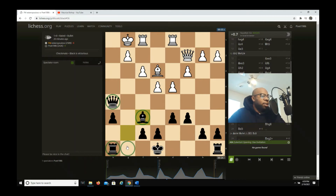But I saw another nice move that I discovered with bishop f6. And this is a very silent move, and it will get people every single time, which is why I love it.